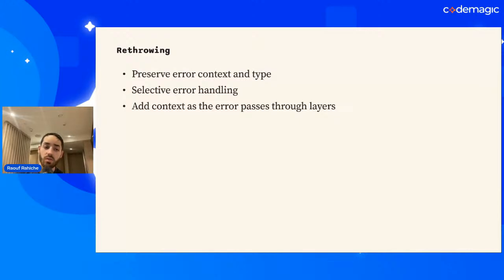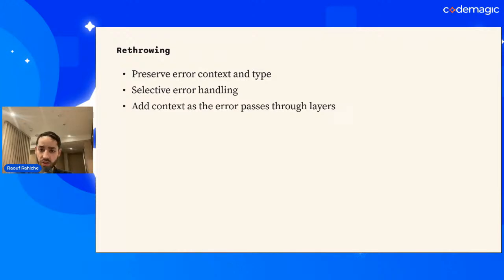Also, the other way rethrowing is useful is selective error handling, which is we are at that layer, let's say the repository layer. We handle such few types of errors, but then we are not going to handle a specific type of error. We want to send it to the UI bit, or send all the data into the UI layer, and that's where we will be handling it. But in terms of propagation, rethrowing is a way to ensure that we keep preserving the error and the context type as much as possible to the highest level that we need it to. But at the same time, we can handle it and probably also add more context to it.